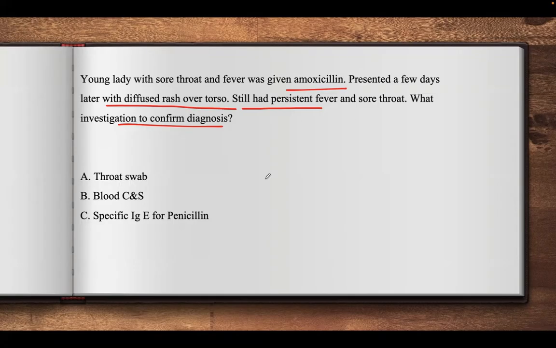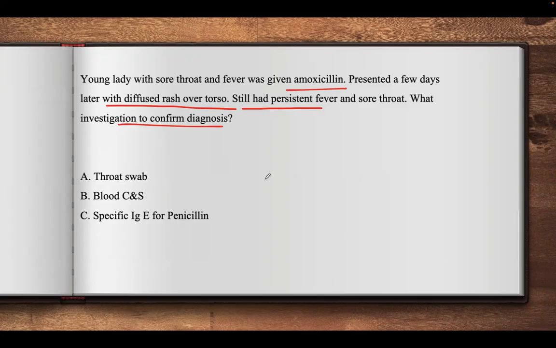Okay, so this question has two sides again. First, we all know the rash developed because of the penicillin allergy. But we are still thinking that the patient has a condition which is resistant to penicillin. This is why she has a persistent fever. So what you want to do in that case is explore the condition first, or explore the penicillin allergy first. There are two sides of this question.